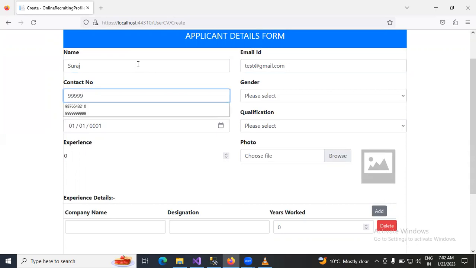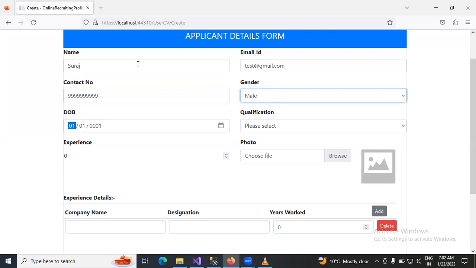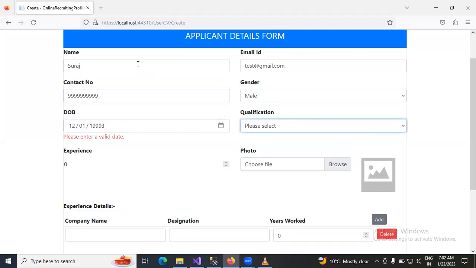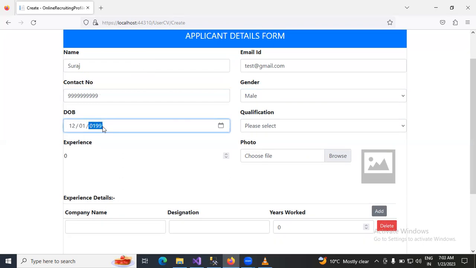Max value is 10. You write this with 10 digits only. Not a valid format.